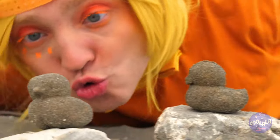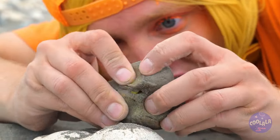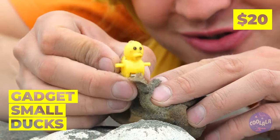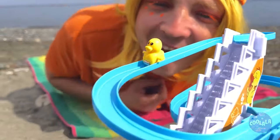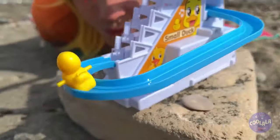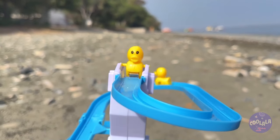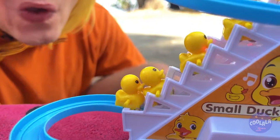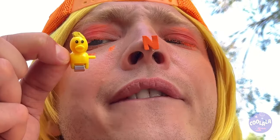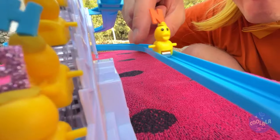What could be better than sand ducks? When they've got even tinier ducks inside. Look, he's the right size for this slide. Quick, go again before it gets crowded. Told ya, something this fun doesn't stay empty for long. Here, some letters will help us tell these ducks apart.